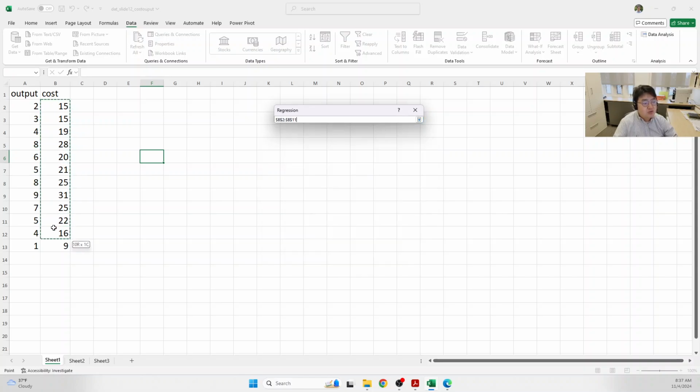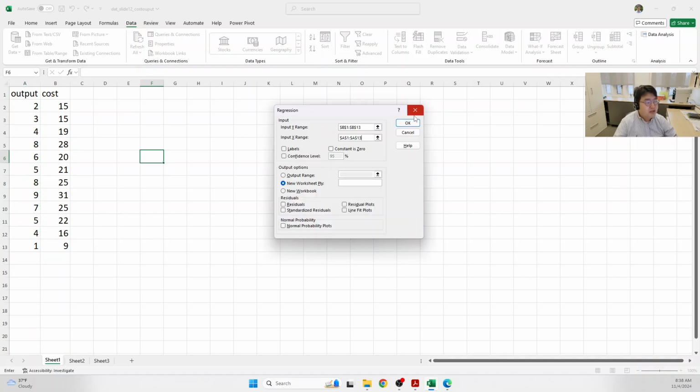Output is cost. Let me choose the cost column. And X is output. We use output to explain cost. And the first row is the label. And of course, the size of X and Y must match. So there are 12 observations of cost, then there must be 12 observations of output. Otherwise, an error will pop up.